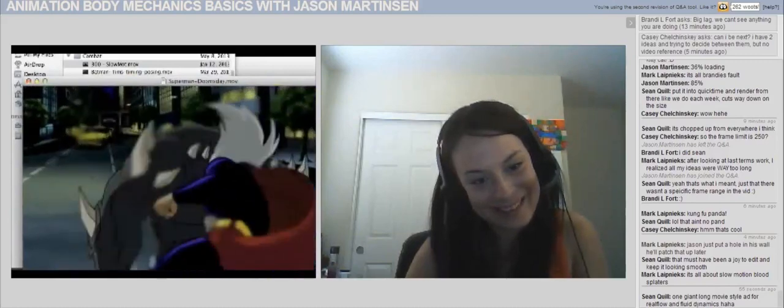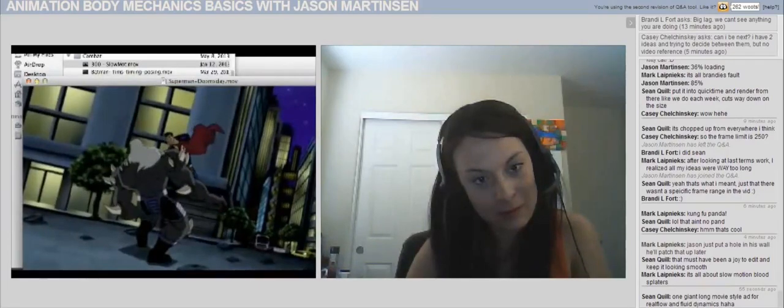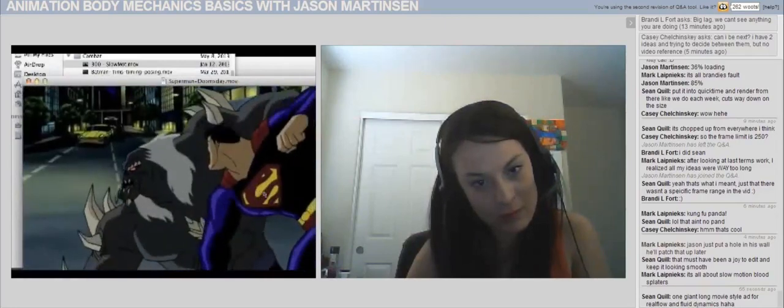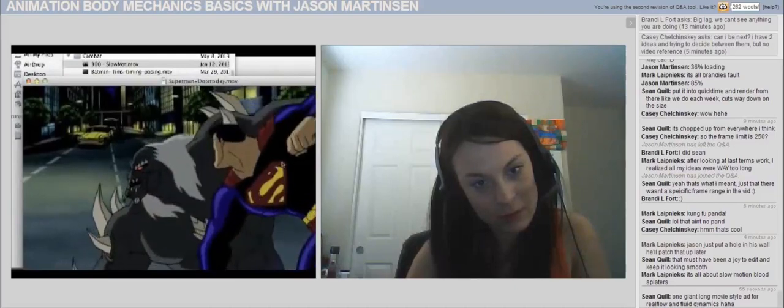Okay, here's just some punches. Look at how they did it. Watch as they frame through this. Anticipation is holding. Tons of frames. And then he's just hitting him in one frame. His fist has already hit him. Anticipation. Like, it's almost a hold. It's almost like it's just a comic book with one frame, just moving through it.